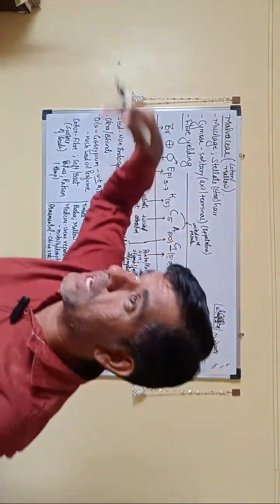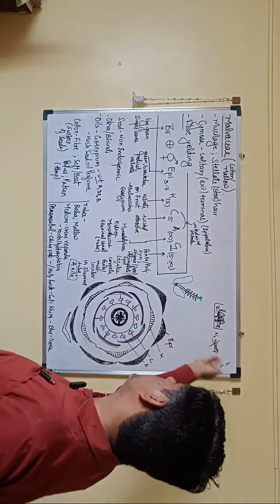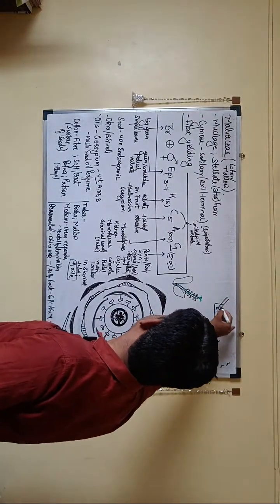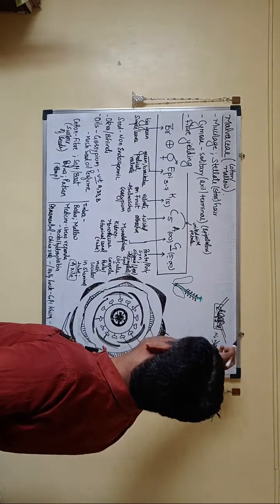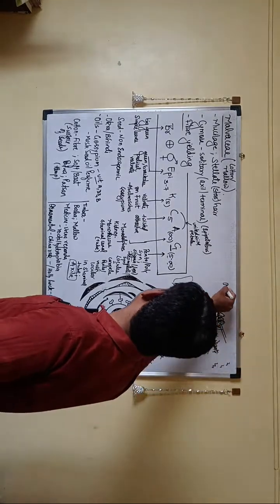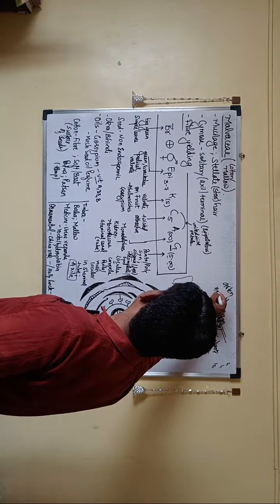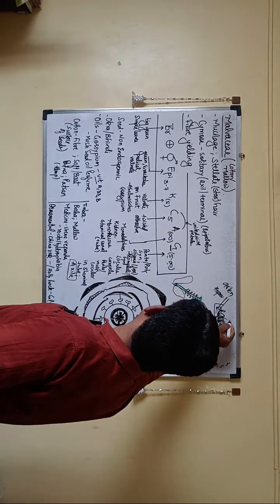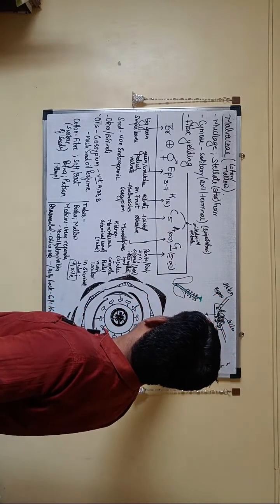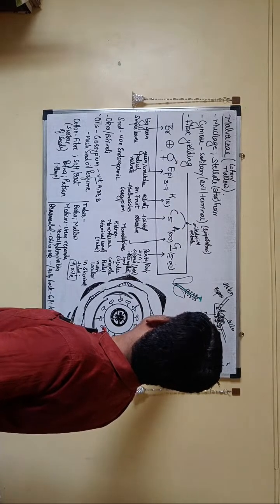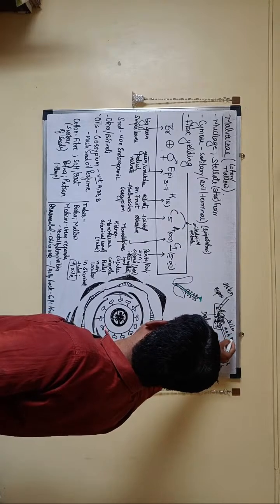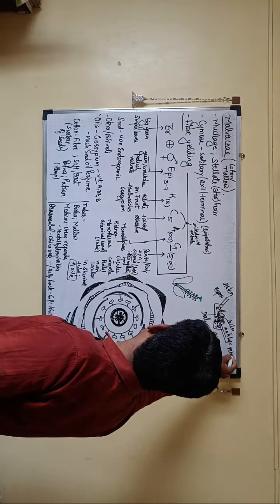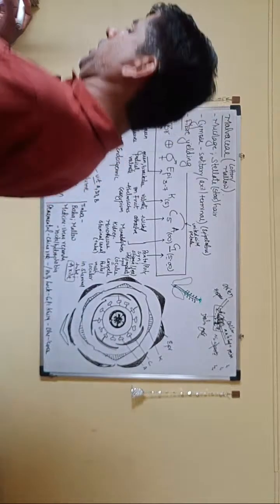And remember, while putting it back into the vein, you are going to add antiheparin. So when it is going to come here, it is going to have that heparin. When it is going to go back, you are going to add antiheparin. So you will collect from the artery, you will add the heparin, you will add this dialyzing fluid in this cellophane tube. This will not have nitrogenous waste, it will come out. You will add antiheparin and you will put it back in a proper vein. So like this you are going to put it, right?